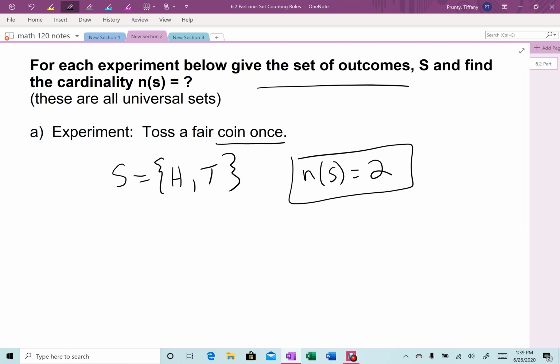That's what we're doing here in chapter 6. We're counting. In the next chapter, we're going to ask what's the likelihood that a certain event happens if I do this experiment. For example, heads. What's the likelihood heads will occur when I flip a fair coin? There is one chance to get heads out of two total outcomes. So a 1 in 2 chance, or we like to say 50% chance. So that's where eventually we're going. We're not doing probability in this section. It's the next section, but we are counting.